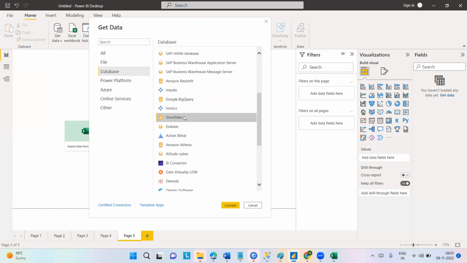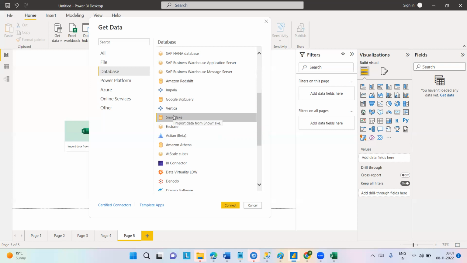If you are aware of this one, this is cloud data warehousing. Snowflake is leading the market. Then come Amazon Redshift, Azure, GCP. All come next. Snowflake is leading the market in cloud data warehousing. So many companies use this combination, Snowflake with Power BI, so you can learn it.